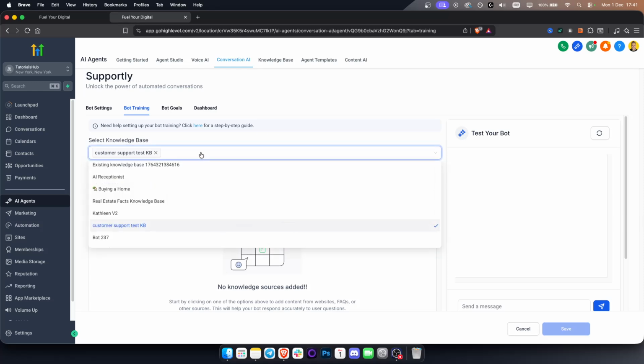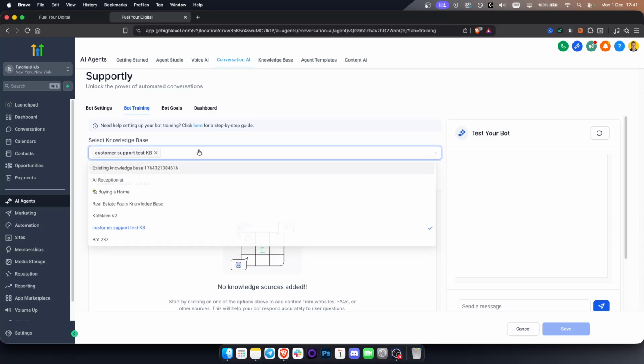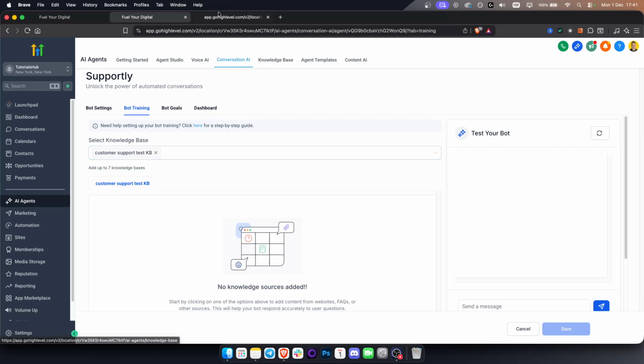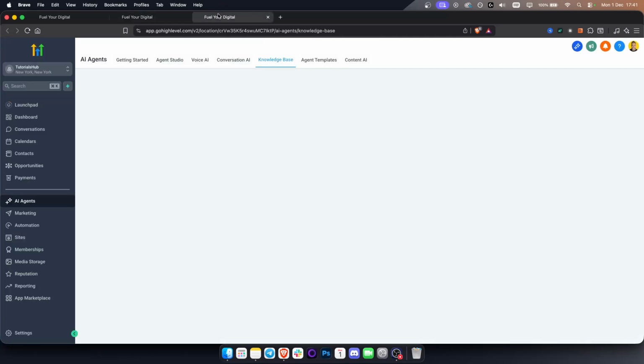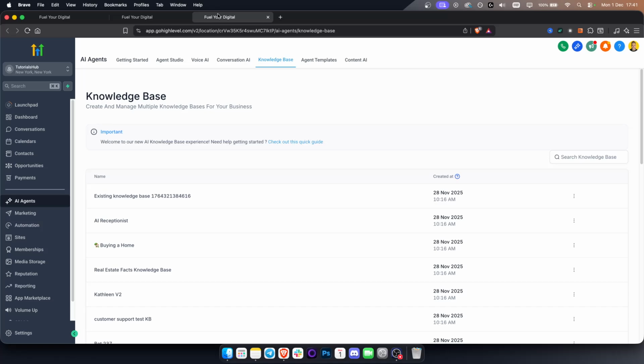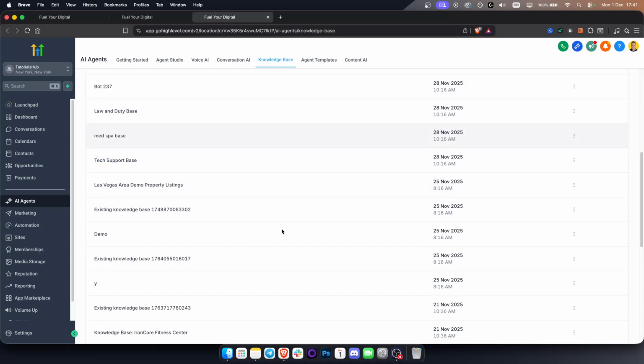So you can select a knowledge base here. A knowledge base is essentially a brain for your AI car dealership agent. So you go here and you want to create a new knowledge base.